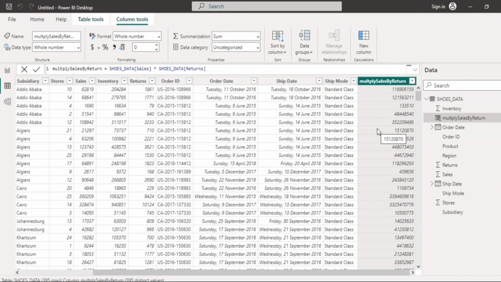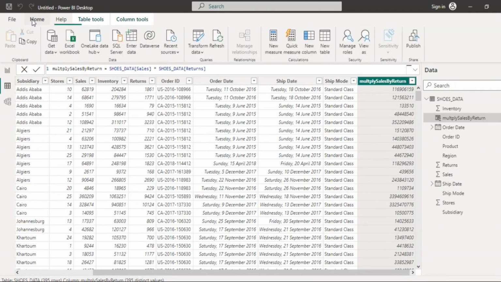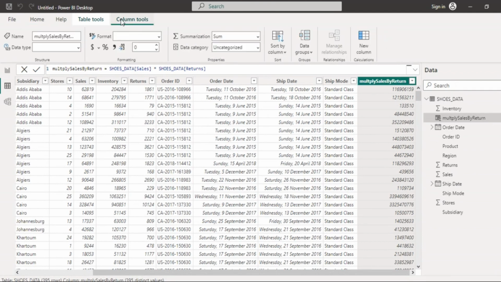Now that we've been able to do that, now I want to filter, use what they call the IF function. I'm going to come back. We are still on the column tools.